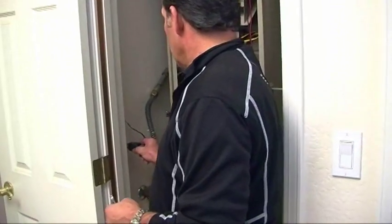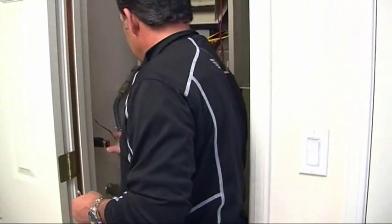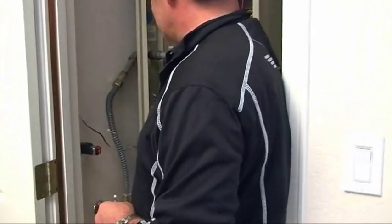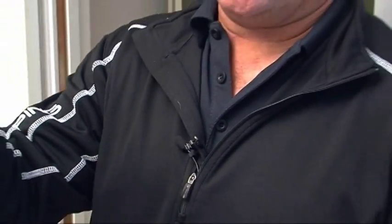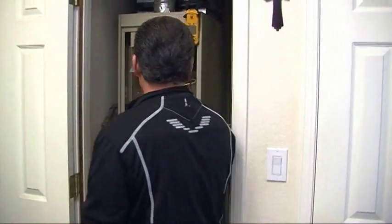Because this is a house that's at least 20 years old, I like to ensure I have correct continuity inside my plug. I plug it in — if I have the red and the orange, it is correct. That tells me I have the correct polarity inside my switch. Many years ago polarity wasn't as much of a concern as it is now.